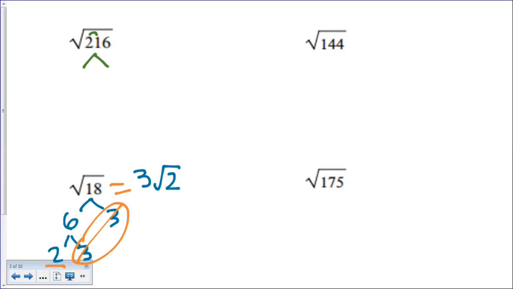If the number that all those digits add up to is divisible by 3, then that means 3 goes into it. So 2 plus 1 plus 6 is 9, and 3 does go into 9, so let's try 3. So 3 goes in there, I believe, 72 times. I think I'm right. I know I'm right, in fact. So 3 times 72 is 216. 3 is prime, I'm done. I can split 72. The number that comes to mind is 12 and 6.